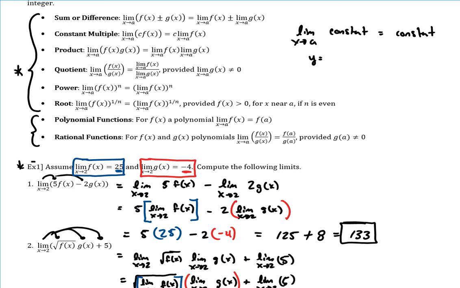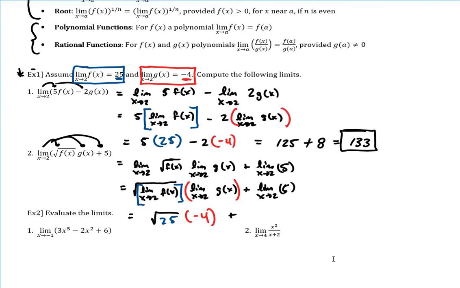And the reason for that is, say you had y equals 3, so this is a constant function. That means it's a horizontal line, 1, 2, 3, at 3. So no matter what, wherever I am as an x value, my y value is always 3. So that's how it's looking at it. So this part here is just that answer there, the 5. So it's just that constant. So that's another very quick rule that we can apply.